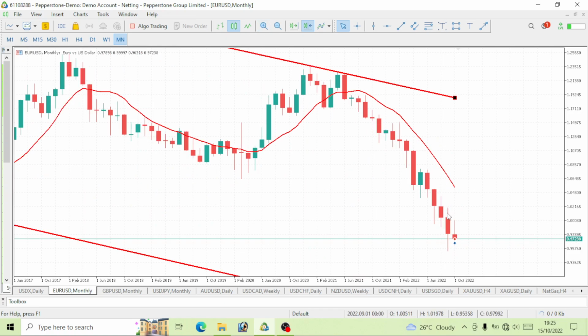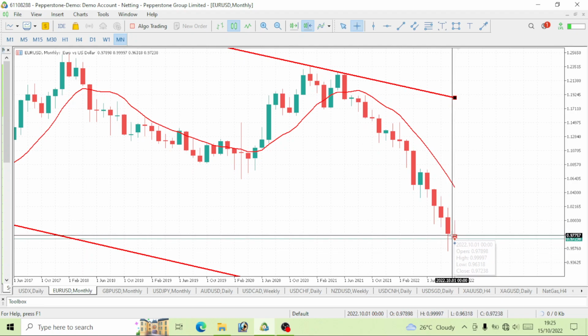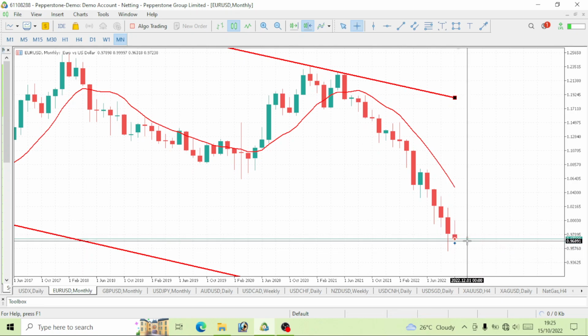I mean, you can see it: first month, second, 3, 4, 5, at least 5 months now. Previous 5 months back, as you want to see it, we have been having this bearish move. So price has been closing bearish, right? This is the month of October. The price has already opened and it has gone bearish. The month has not ended, but by the time the month ends, there's a high probability that this price will actually close bearish. Meaning we still have this week, next week, and maybe the week after for this price to go bearish. So this is an indication that we are still on a bearish move.